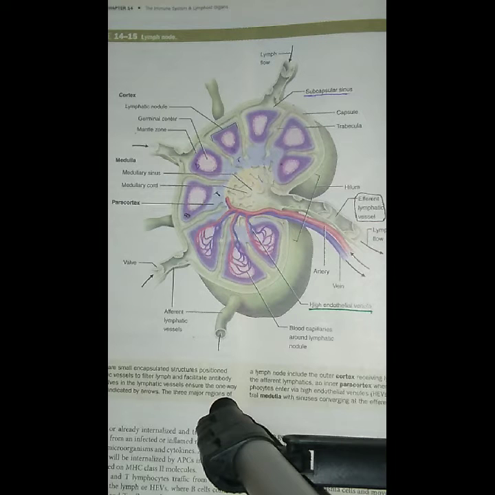Now we will talk about the role of the lymph node in the immune system. So the first question is, what is the role of the lymph node? Actually, lymph nodes serve as an immunological filter, and one of their chief functions is to remove bacteria and foreign material from the lymph. We simply say that the lymph node acts like a filter. If any microorganism or antigen is present in the lymph, it filters the lymph and cleans all the bacteria and antigen from it.